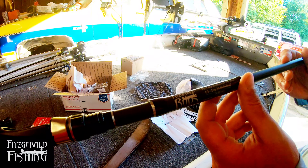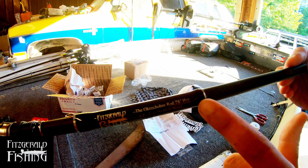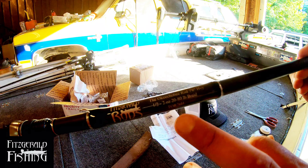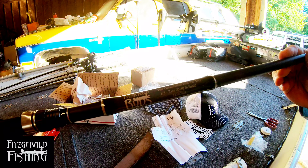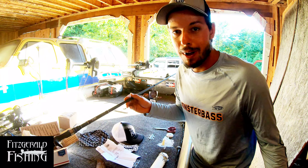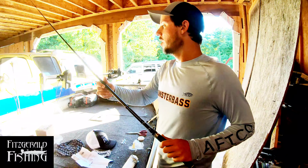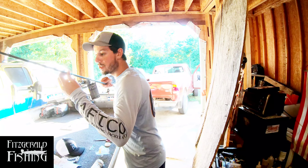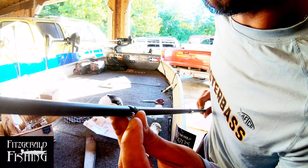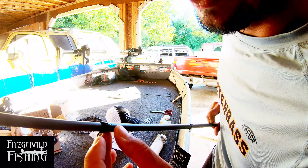Give a good shot at the reel seat — see how it says Fitzgerald Fishing. The Okeechobee rod, 7'6" heavy. It holds half to two ounce weight with 20 to 80 pound braid. What rod do you see that has 20 to 80 pound braid? You put 30 pound braid on a regular pole and you'll break your stuff off, wear the eyes out. What's also awesome is these eyelets — they got a tapered inside. It's tapered inward, so the line can't get stuck on the outside of it. Look at the meat on those.